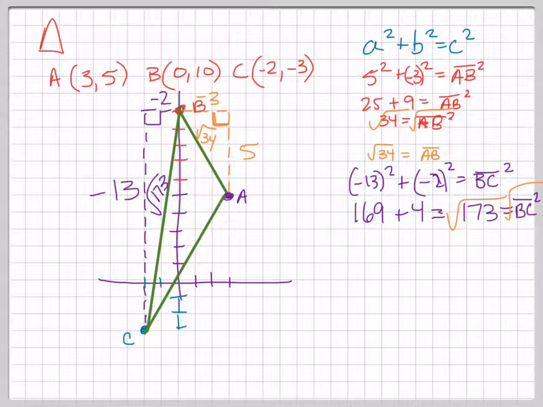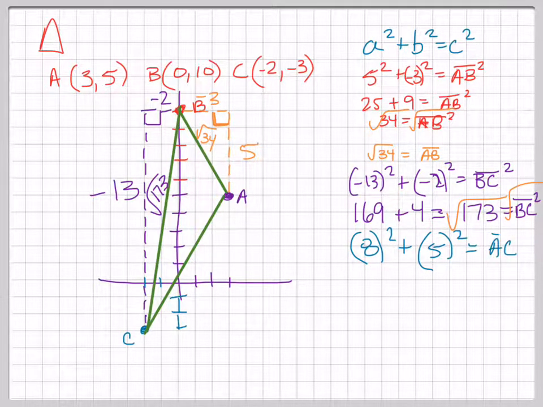And the last one we have to figure out is line segment AC. Rather than making the right triangle, conceptually all I'm doing is finding the difference of the Y's and the difference of the X's. So A and B are just the differences of the Y's and the X's, and I'm just going to square them. So to get from C to the letter A, I need to go up 8, so 8 squared, plus to go from C to A as far as going left to right, I need to go to the right 5, so 5 squared.